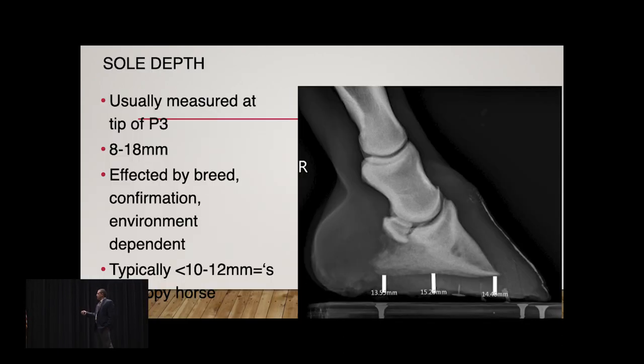Sole depth, I already mentioned this. Big problem. You can measure it wherever you want on the foot. I have one horse in here that will measure at the heel because it's kind of an important number. 8 to 18 millimeters. I don't necessarily get hung up on numbers. I like to see enough mass, and you don't need a radiograph typically to pick up a foot and say, we've got enough sole depth, or no, we don't.